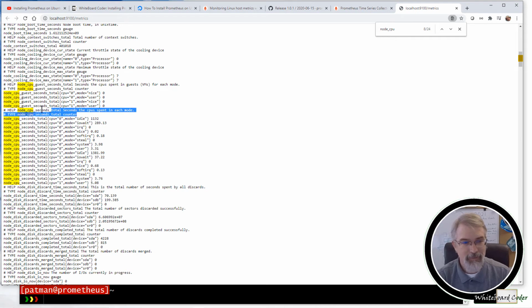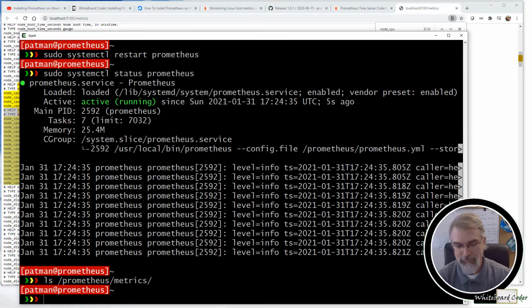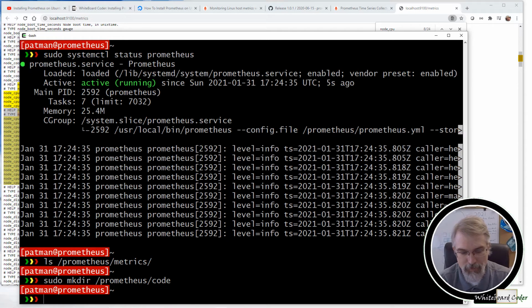I could take some piece of data here, like this node exporter. I could copy all that, change the name, stick it in there, and it would start to ingest that information as long as it's correctly formatted. But it's going to scrape on its interval, and whatever's there is what's going to be right there. So we want to actually be updating that every minute in this test. So what we're going to do is write a little script in Python.